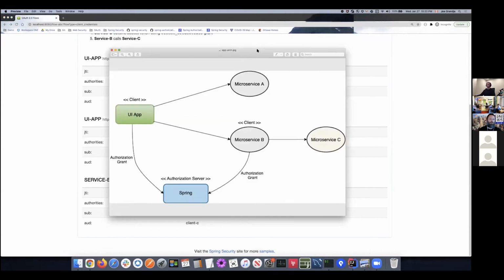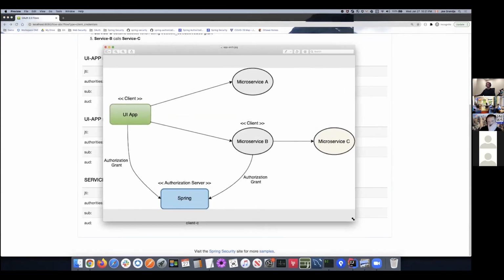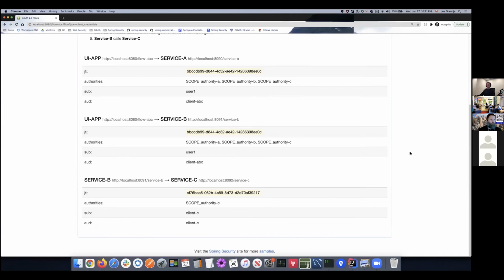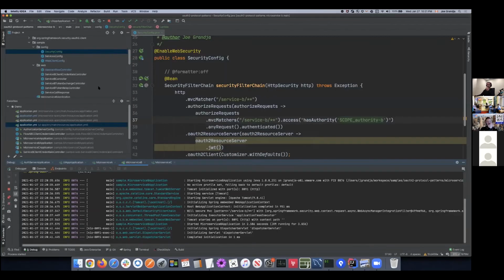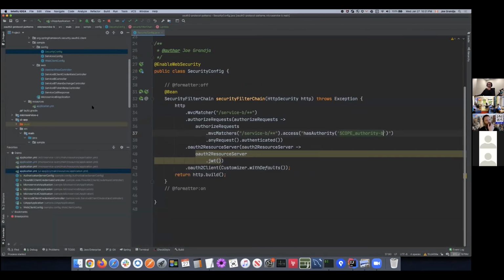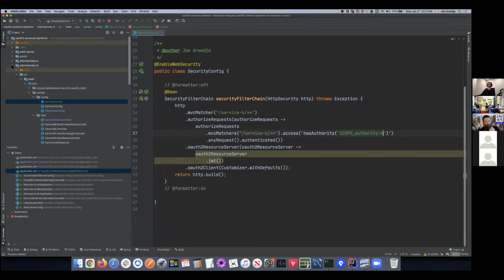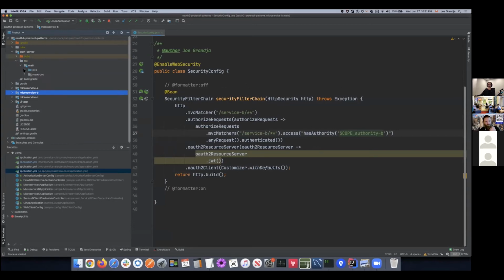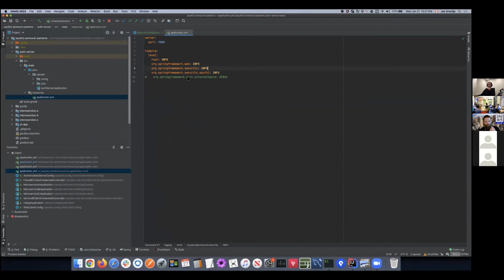The one other thing I'm going to do is, because I've been showing client and resource server, I'm going to show you Spring Authorization Server. What did I do to set up Spring Authorization Server for this application? It's literally in one configuration file. As you can see, there's no Spring Boot auto configuration at this point.